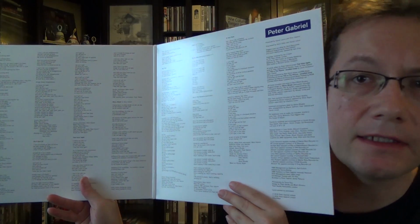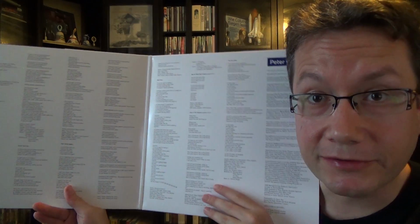Next up, another audiophile release. This is one of the Peter Gabriel 45 RPM issues. These are just mind-blowing. The dynamics on these, I thought the Speakers Corner was good, but this is just outstanding. I've picked up a couple of these since, and if you're a fan of Peter Gabriel and you just want to hear some dynamic slam, go for these. The originals are good themselves, but this just takes it up a notch.